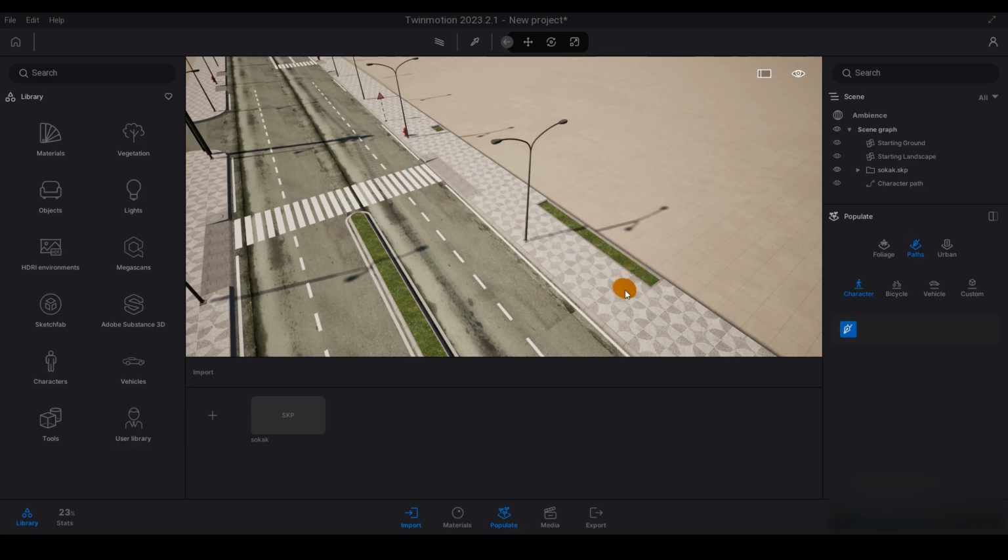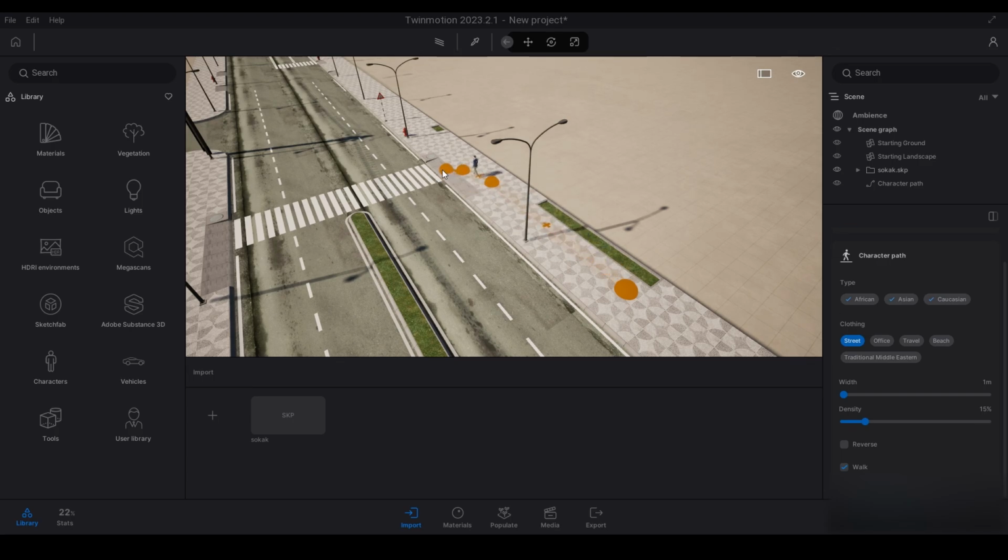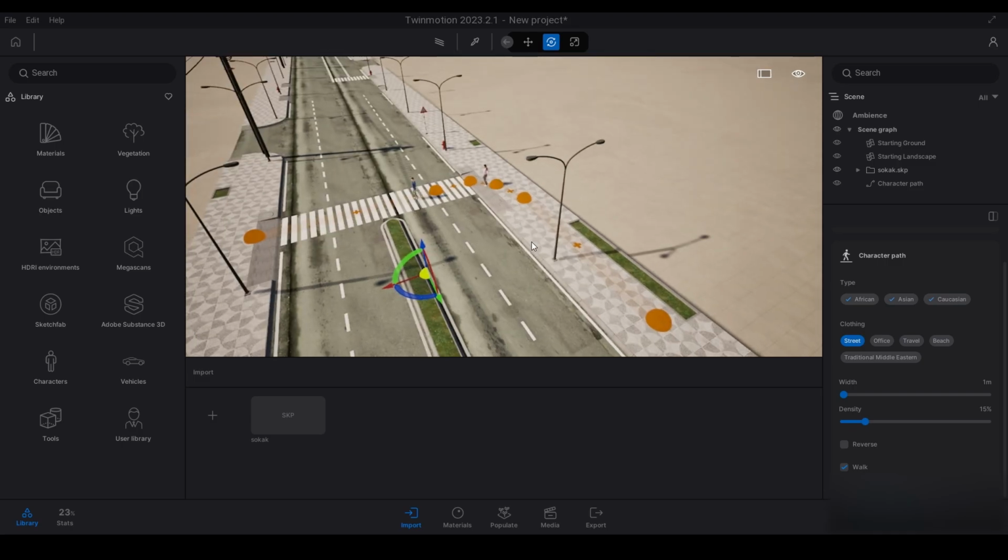So I'm going to place my first point, my next point. You can kind of place them like this to get a curve like that. So I've placed my path, and as you can see now, my people that I've placed will follow this path.